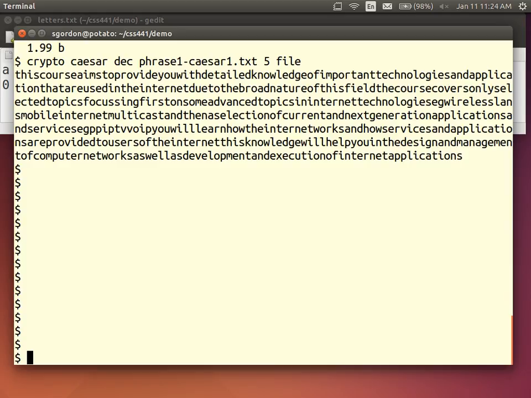I know that the Caesar cipher maps one letter to one other, and I know something about the characteristics of the English language. The letter E is the most frequent. Therefore, I guessed the most frequent letter in my ciphertext corresponds to the letter E in the plain text. And once I know that, I know the mapping, the key is 5. I try it and it works.